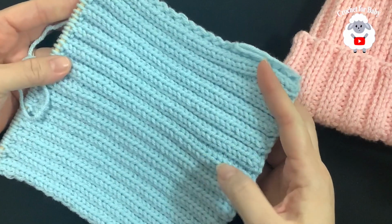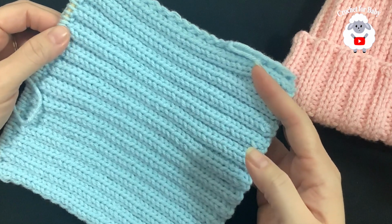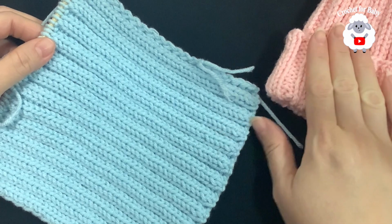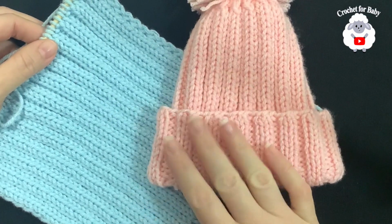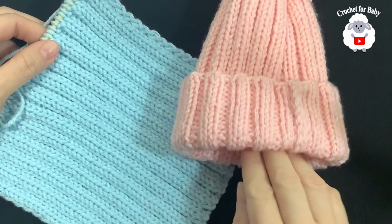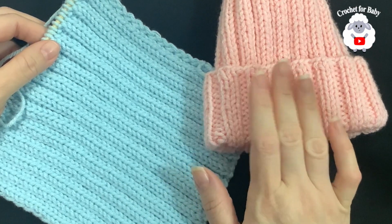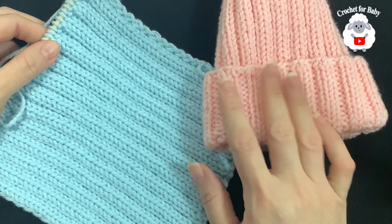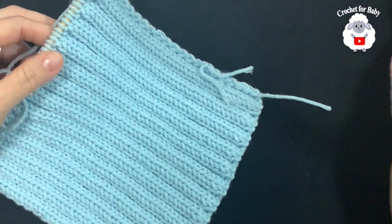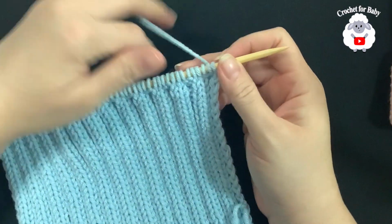Okay, finished making 40 rows, and it's measuring about 18 centimeters, which is about 7 inches. Now, for the 3 to 6 months size, I did 46 rows. I had forgotten that I had done 46 rows. So if you did 44, or if you want to add 2 more, it's okay. With 46 rows, the 3 to 6 months size, it should be measuring about 8 inches or about 20.5 centimeters at this point. So now we're going to continue, and we're going to reduce for the next 3 rows.